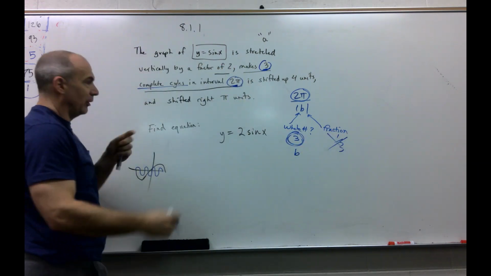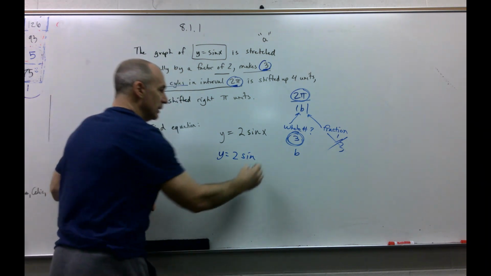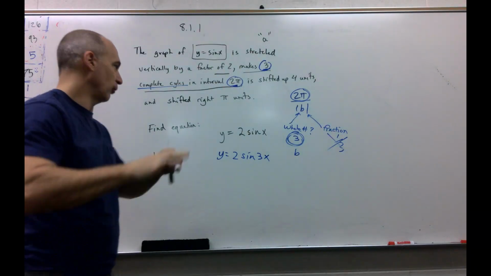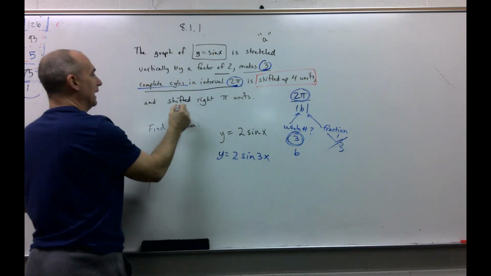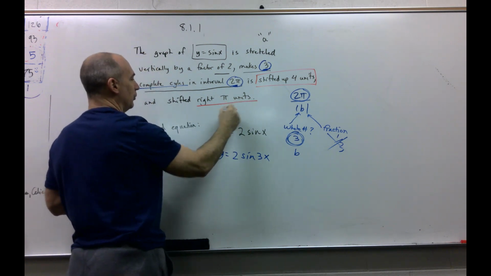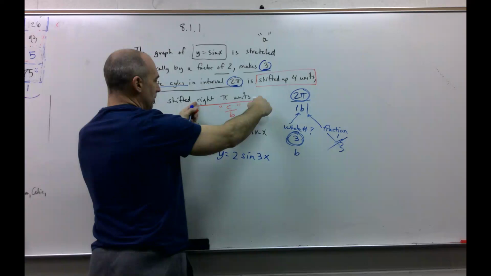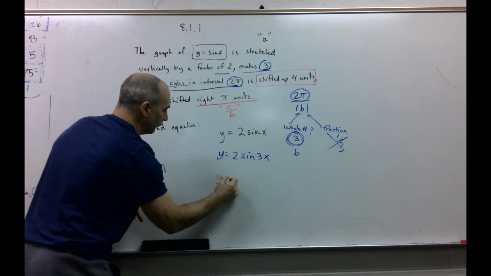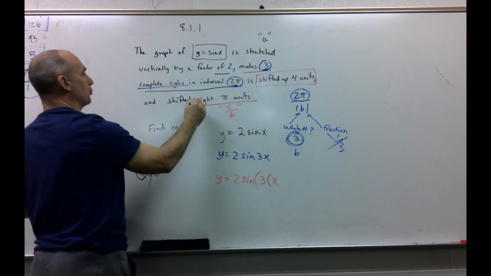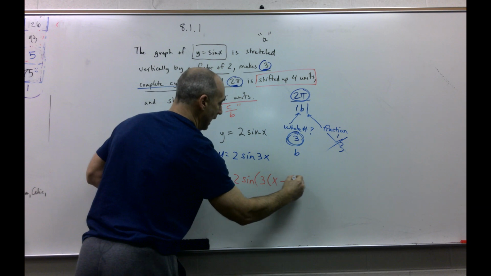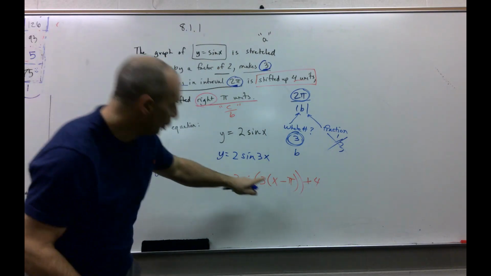All right. So what do we do? Well, we put a b in right here, so we go y equals 2 sine. Now here comes the new language. 3x. Okay, that's so far so good. But now it says, and I'm going to ignore this for a second because that's too easy, and it's shifted right. Now what I'm trying to do is connect this whole c over b language for you guys. So it's right pi units. So if we think about that, how do we make an adjustment here? Well, this is where the new fancy talk is going to come into play. So we're going to have our 3 times x, and then right means negative pi. And now we're going to go up 4. And that's how you're going to use your new-ish language.